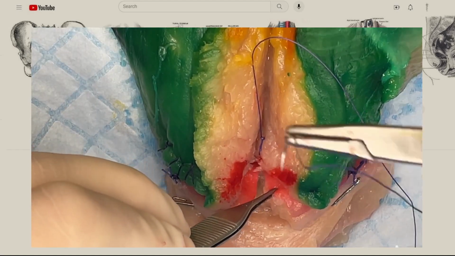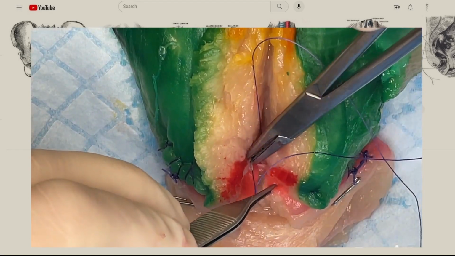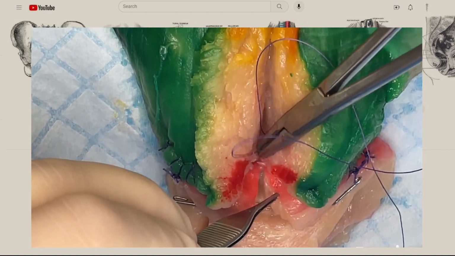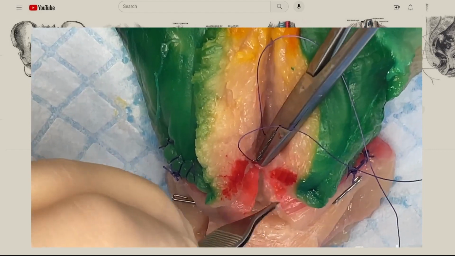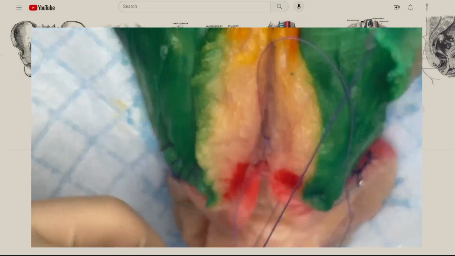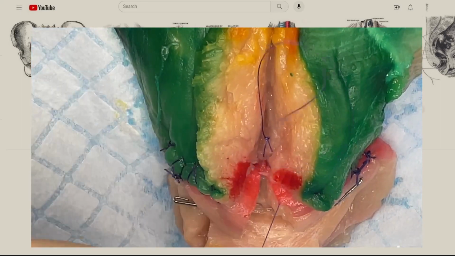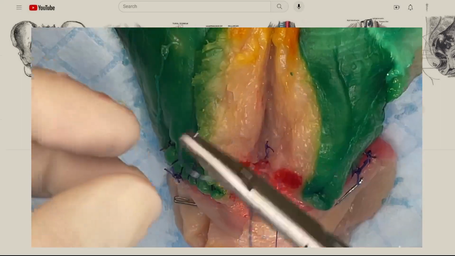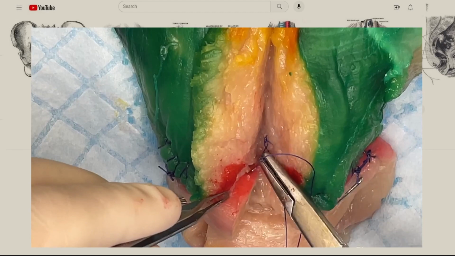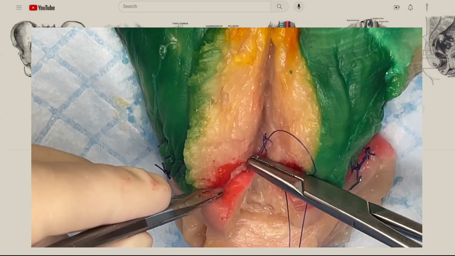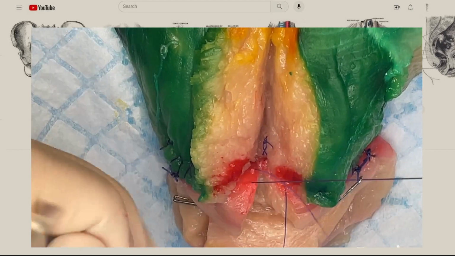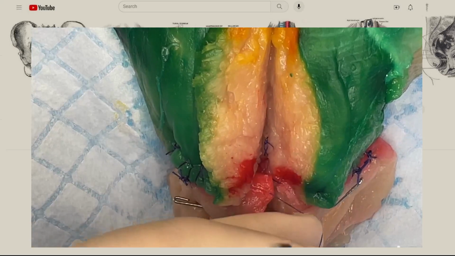So again, the mucosa here is pink. So what you want to do is come along and do kind of a subcuticular that's just above mucosa. And here we may only get kind of 1 or 2 bites out of this. There's my needle coming through. So again, we don't want any suture material to be going into the rectum itself. So again, we would just be kind of skimming right above mucosa. I did a little bit of a backtrack there, and hopefully this will start to close that off.